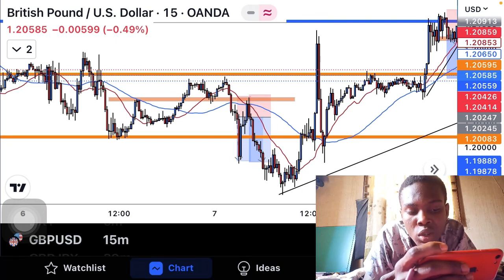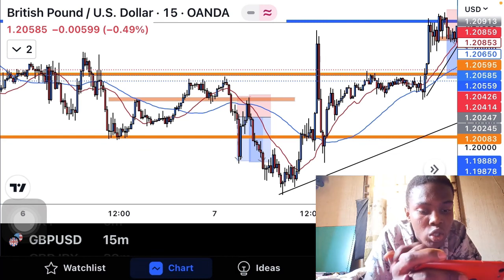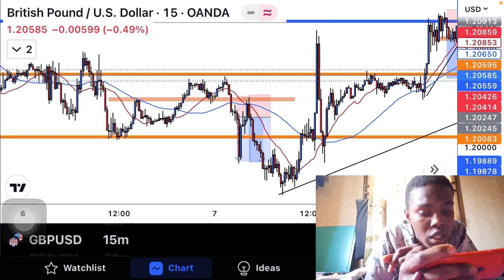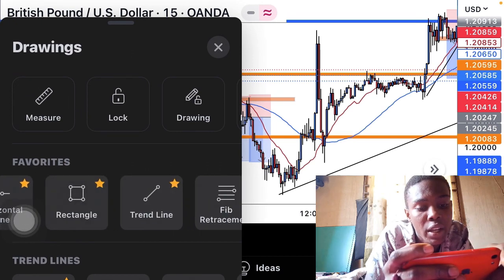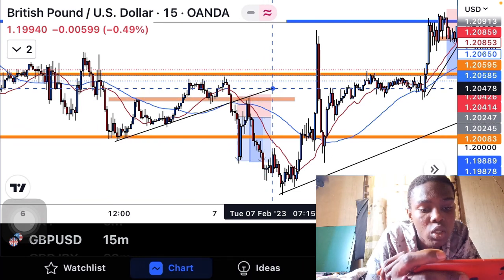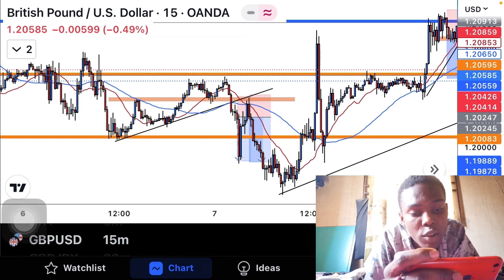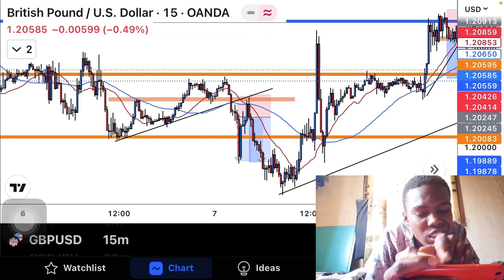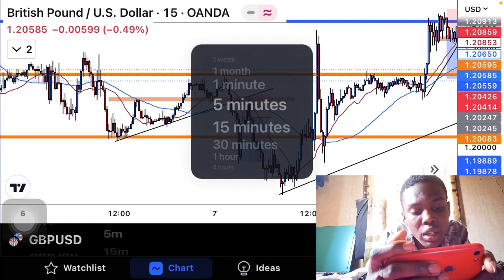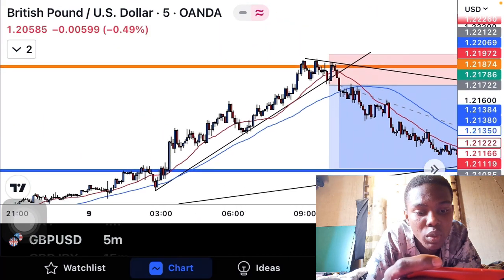I was anticipating to go short on that trade that particular day. I think it was Tuesday or Monday, any of those days, but I think it should be Tuesday. So I was anticipating to go short on that trade. At that structure, I was waiting for a break, retest, and also I was having a trend line right here. So at the break of that trend line, I was anticipating for me to go short on that, which after the break, there's this little pullback from the 5-minute time frame, which there was this little pullback.